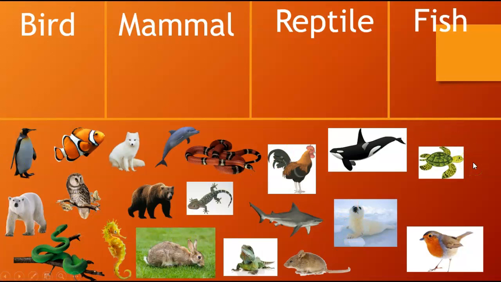So let's look at the penguin first here. And thinking back to the first chart that we saw, keep that in mind. A penguin can lay 2 eggs at a time. So if we know that a penguin can lay eggs and that it has wings, what category are we going to put it into? The bird. Very good. So let's put a mark there.